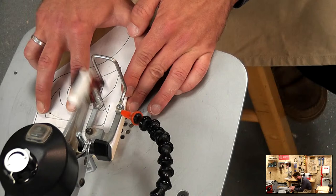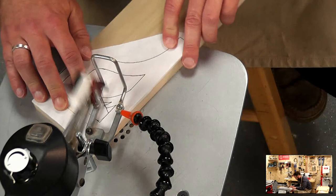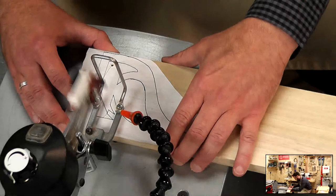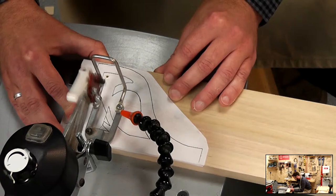And these scroll saws, really they're meant for cutting really tight curves and things like that. When you're cutting a straight line, you have to constantly make little micro adjustments. I'm going to cut right the way along here as a straight line, so all of these tops of the branches are as straight as possible, because that's what our shelf's going to be sat on. Cutting on the line where I can.